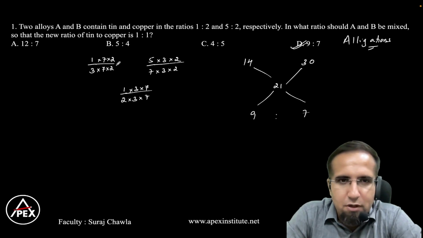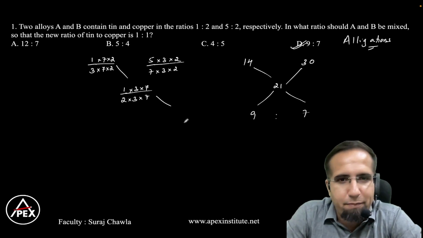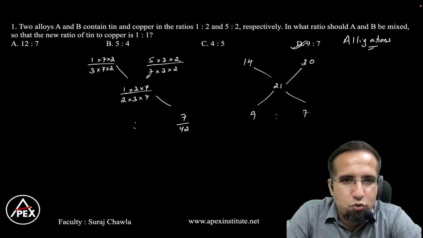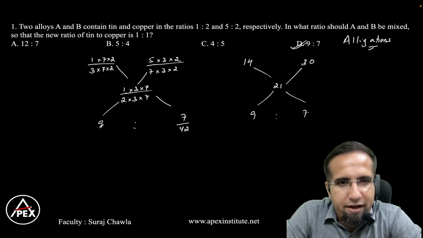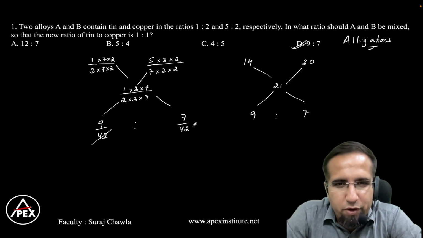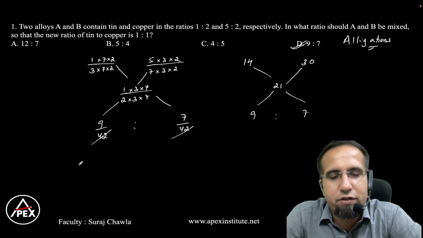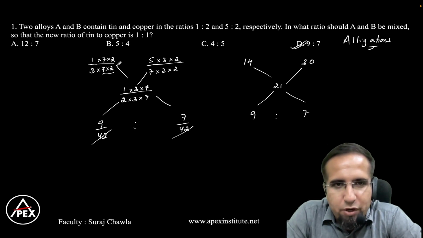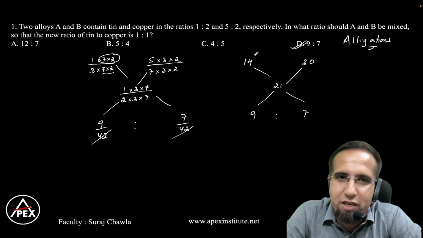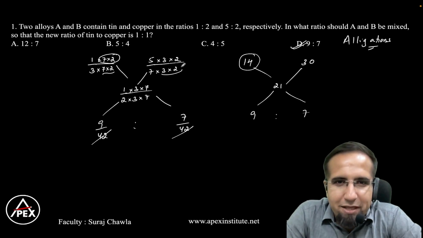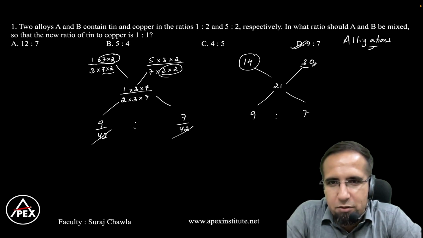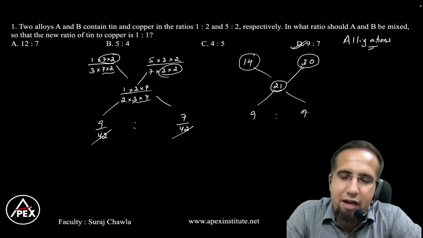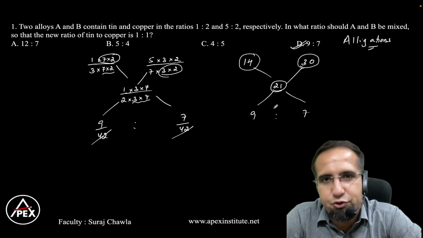If I subtract them, I would again write this as 14 minus 21, that is equal to 7 divided by 42, and when I subtract these two, I again write 9 divided by 42, and 42 and 42 get cancelled, and so on. So rather than this, what we can directly do is just look at the numerator. That is 7 into 2, we write 14 at one place. Here I need to multiply 3 into 2, so 5 sixes are 30 in the other place. And here I multiply 7 into 3, so I write 21 in the third place, and I directly calculate and get our final answer. Right?